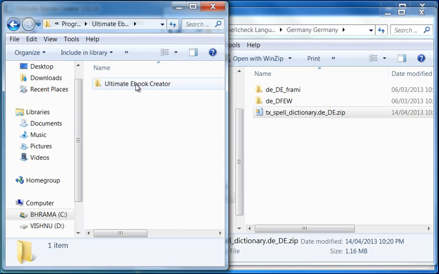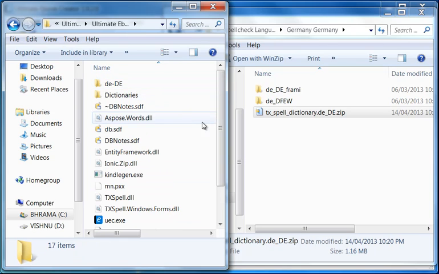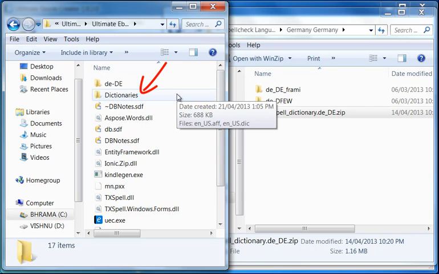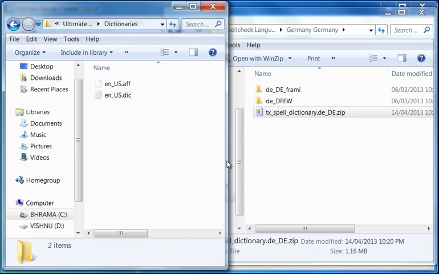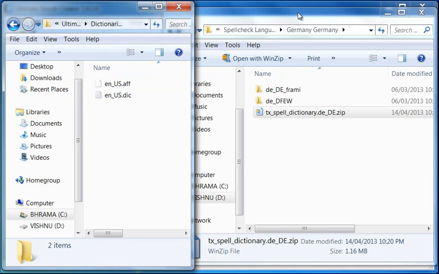We go in there, again go inside, and now in here we have this folder called dictionaries. We need to go inside that folder and put our files into it. By default we get the US dictionary, English US.